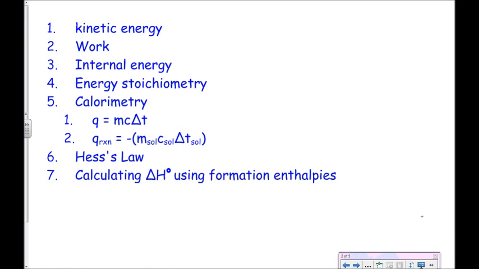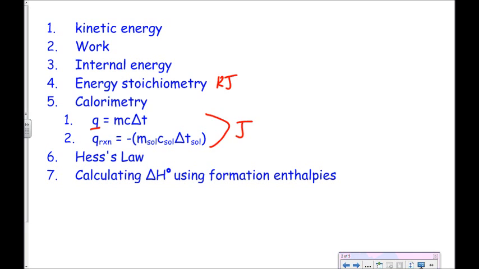So okay, I want to finish up with just a few mentions about units related to some of these things. Now, first off, keep in mind in energy stoichiometry, the type of unit we're going to be getting is kilojoules because the delta H's of the reaction that we're going to look at are going to be kilojoules per mole. But when we're dealing with Q's, what you're going to always be calculating will be joules. So remember, if you have to go back and forth between the two, like we're using energy stoichiometry to get a Q to plug into Q equals MC delta T to solve for M or C or delta T, fix your units. So be aware of that.